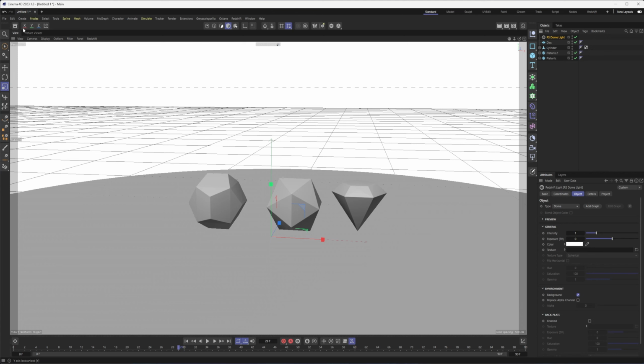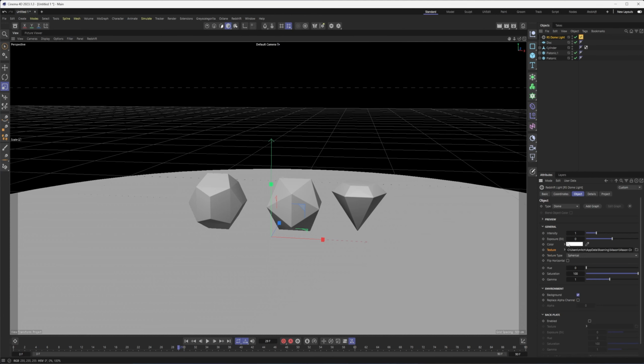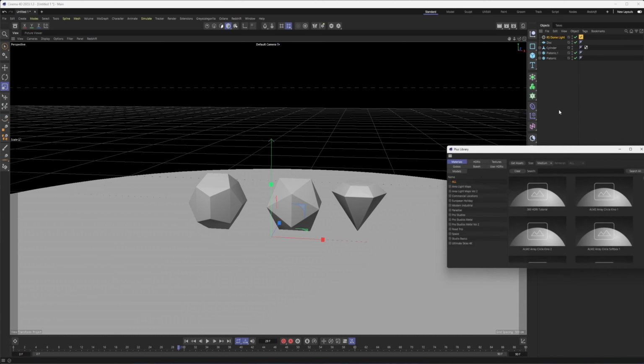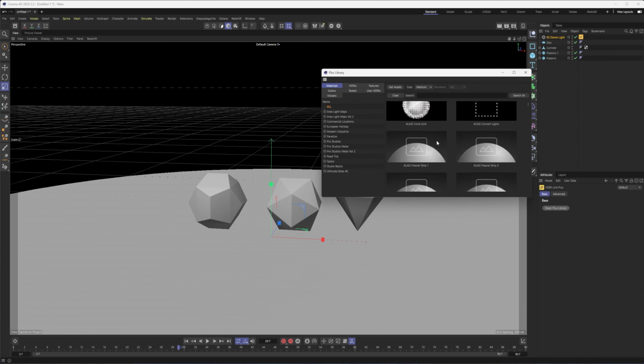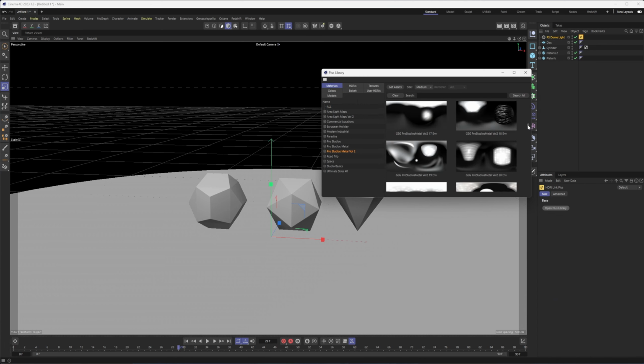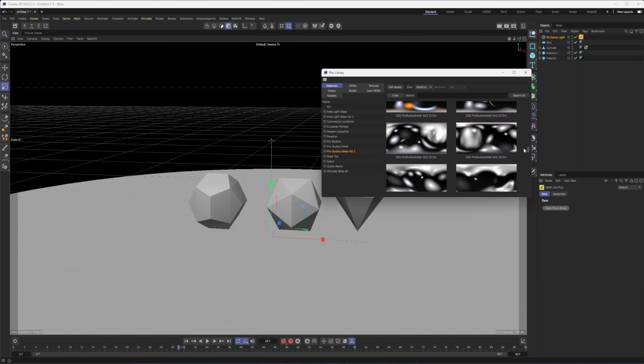So you could grab an HDRI from the content browser or asset browser. I'm going to use some grayscale ones. So I will just load one in here. I think will look good. And the more light sources you have, the better. So in my case, I'm going to use one of the metals collection and find something here.